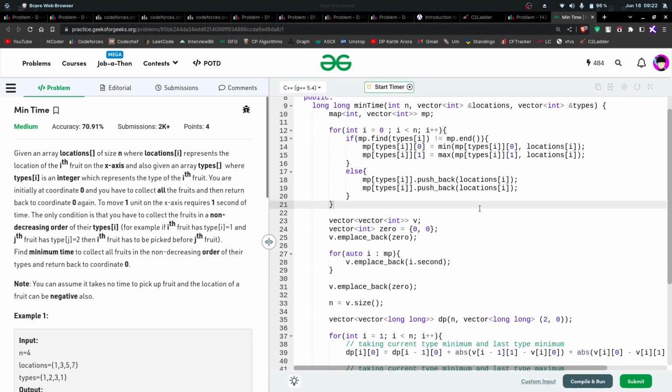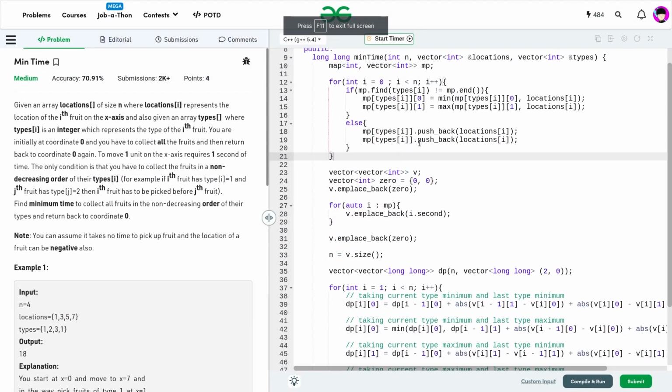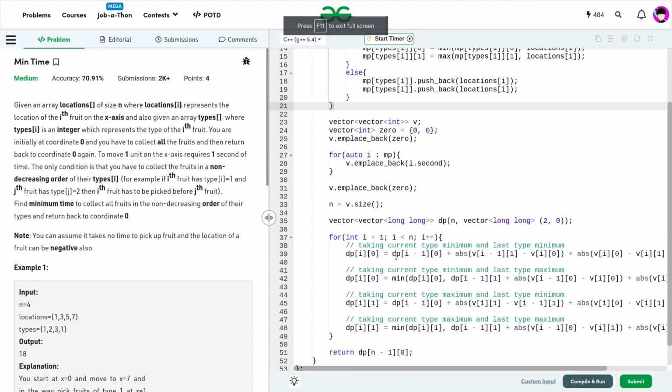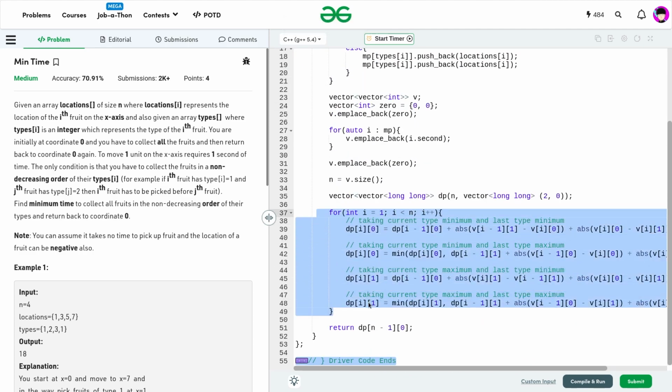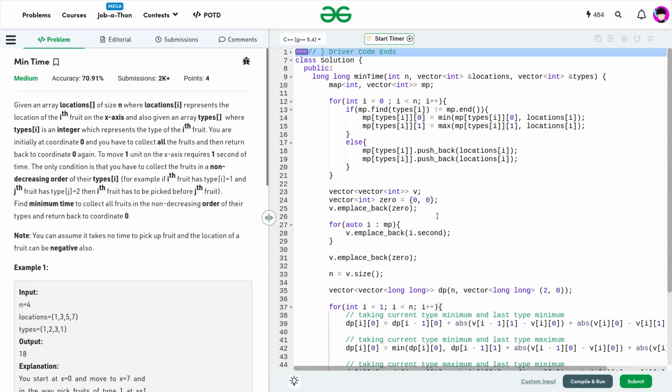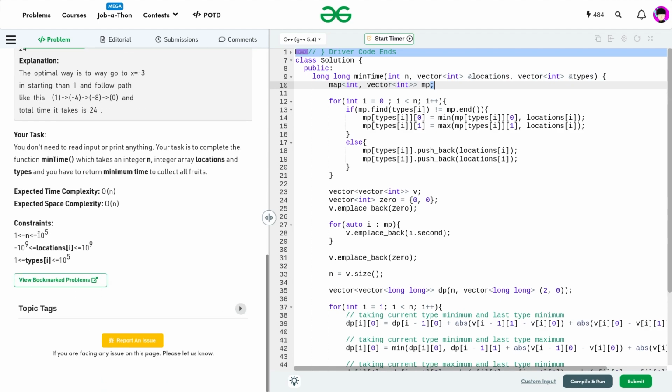So let us discuss the remaining part. A lot of it I have already discussed. I'm not going to discuss this part again, and let's see what preparation we have to do in order to execute this part. So what I'm doing basically is creating a map. What I'm trying to do in this particular map is differentiate these locations with respect to their types, right? Now you might argue that I'm using a map, it's n log n, and it's definitely not the complexity that we are expecting here, right? So it's O of n.